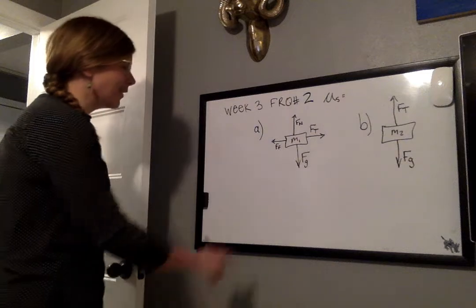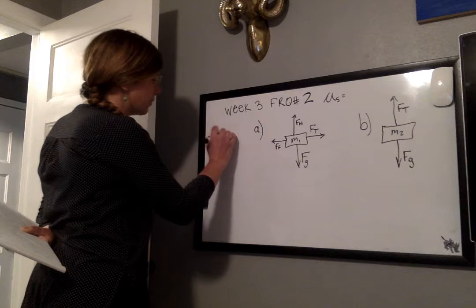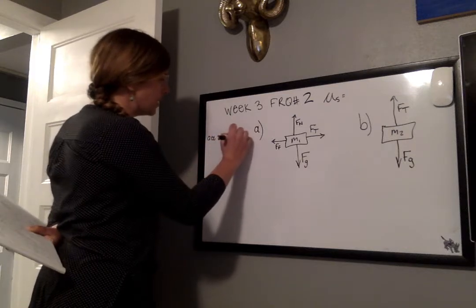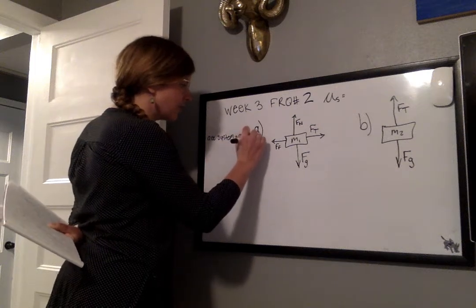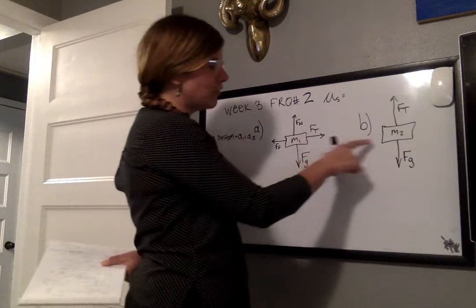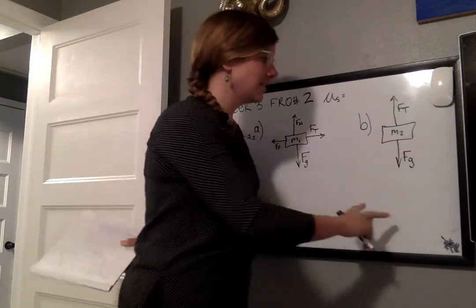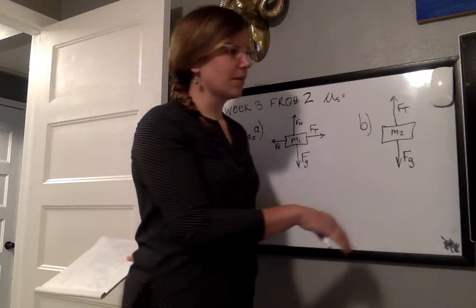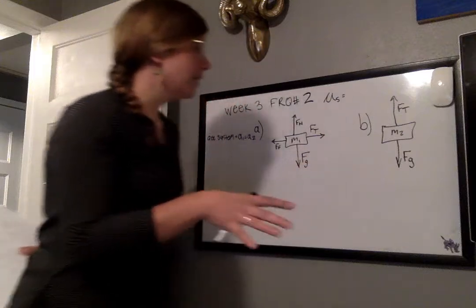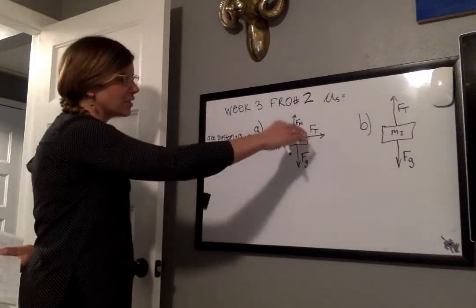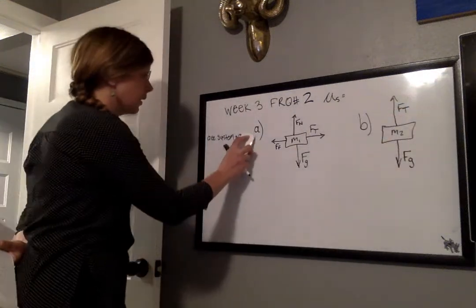of m1. Cool. So I want you to know, though, the acceleration of the system is going to be the acceleration of 1, which is also the acceleration of block 2. If this block starts moving, it's going to accelerate at the same rate as this block. It's not like this block starts accelerating down and then this one just goes super slow and eventually catches up. Because the tension is the same in both, their accelerations are the same. So if you find the acceleration of the system, or 1 or 2, it should be equal. Cool.